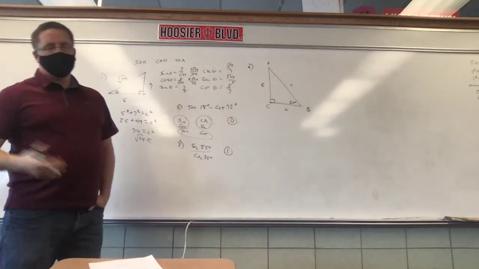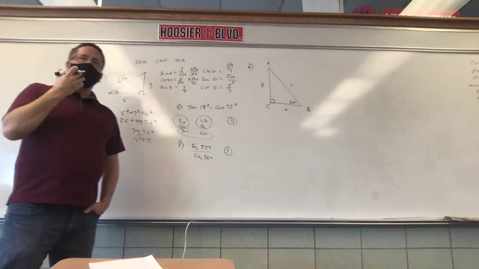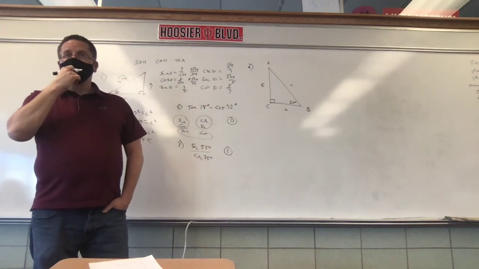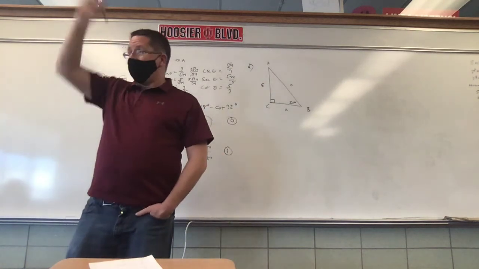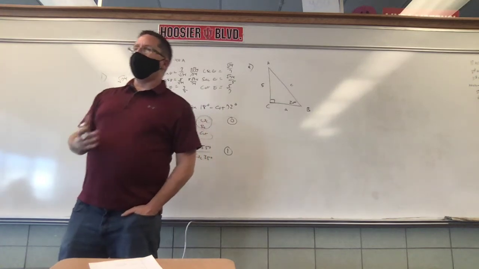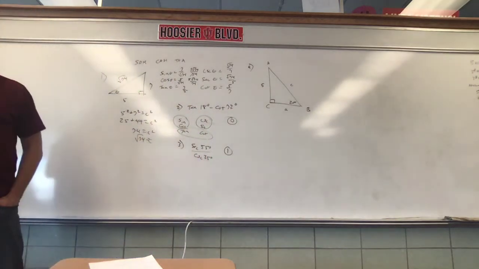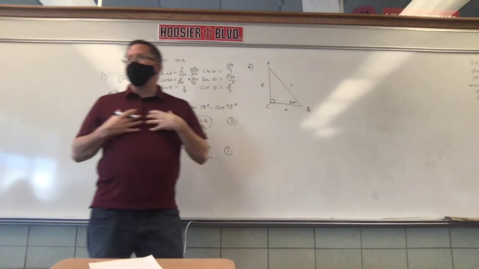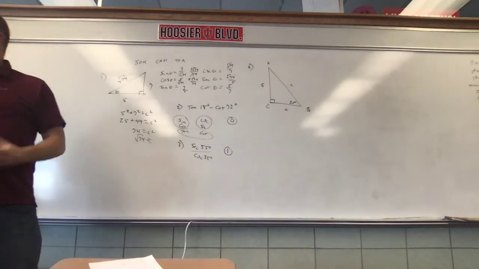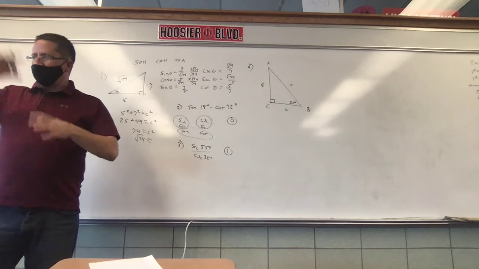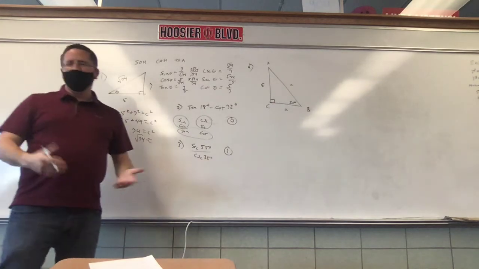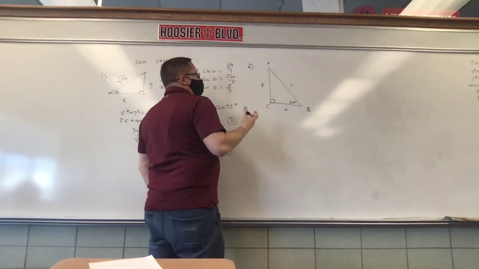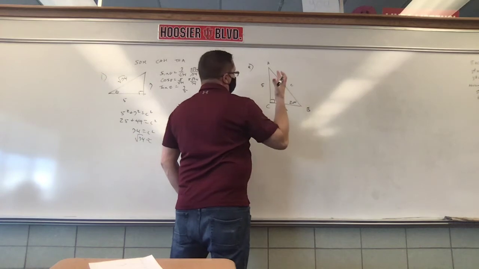One more thing, and only you know if you watched the videos or not. Where do you always find angle A on a triangle? Not necessarily. I told you to put A on top. Compare angle A and side A. Where are they? Opposite from each other. They're always across from each other. If this is capital C, here's little c. Here's capital A, here's little a. I told you when you were solving non-right triangles to put A on top, just so it's easier for me to grade if they're all in the same spots. It's not wrong to put A at the bottom, but that's just the way I prefer to do it.